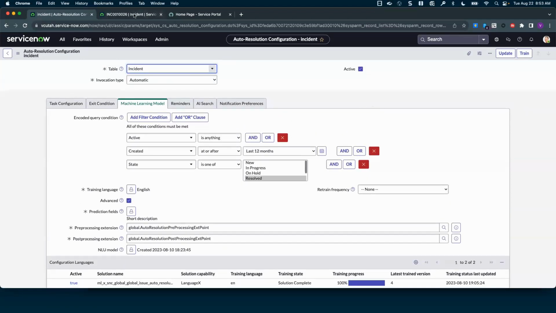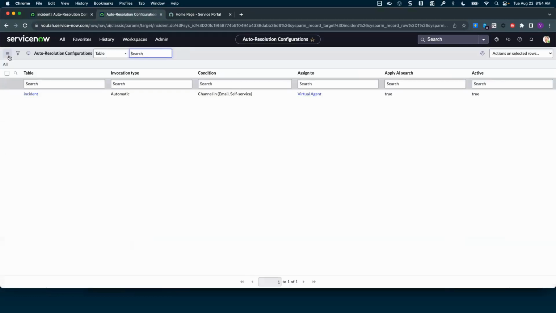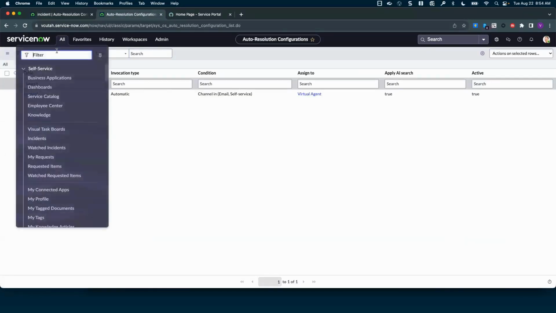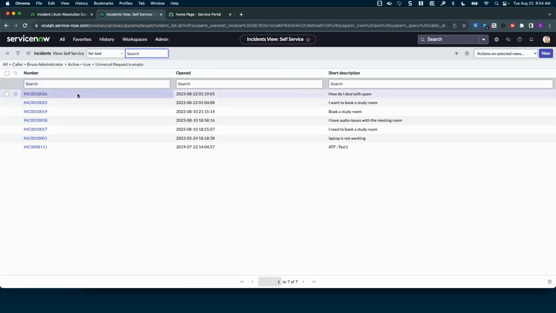Let's say I've got an incident here. Let me start from the beginning. Let me go to incident. Mark asks, is there a retrain frequency? There is no standard. You can do it as often as you want.